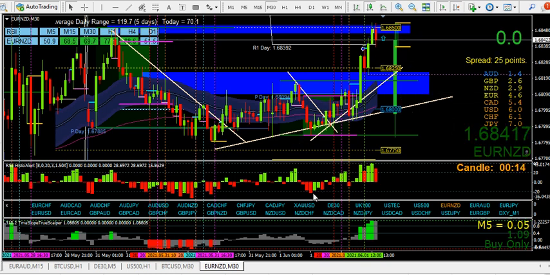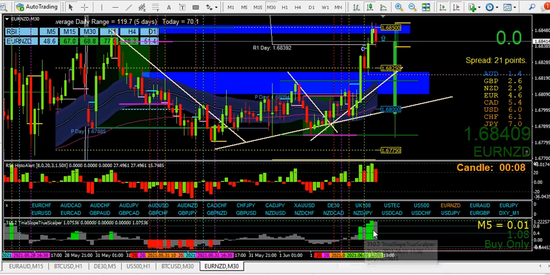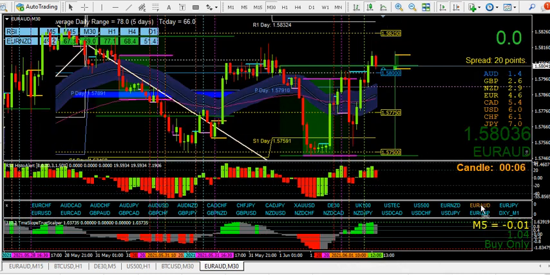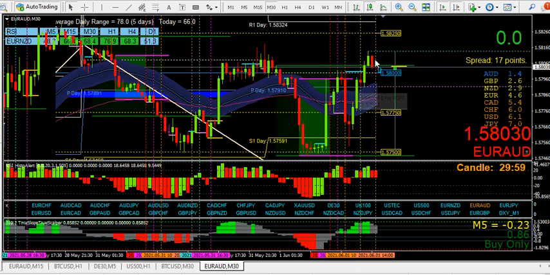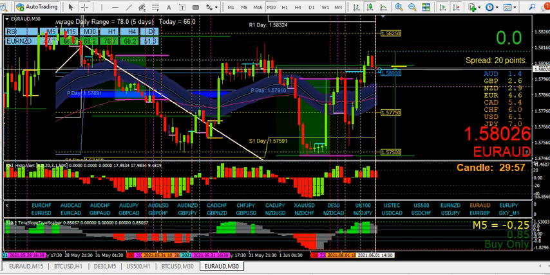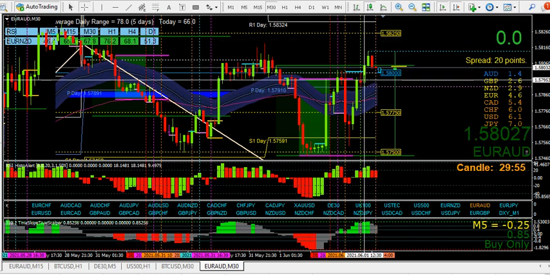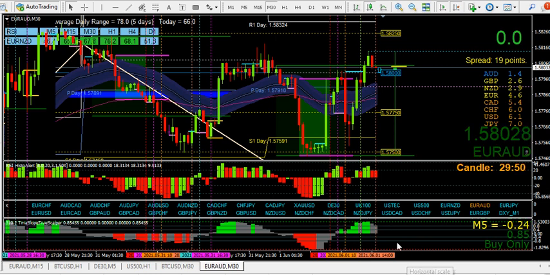There were massive amounts of trades about. I haven't checked the chart since I got in from a walk, but I'm sure Euro AUD did a similar thing, popped up, had a little pullback there and continued up for a goodly number of pips, 17, 18 pips there. So it's all about thinking carefully what the market is telling you.